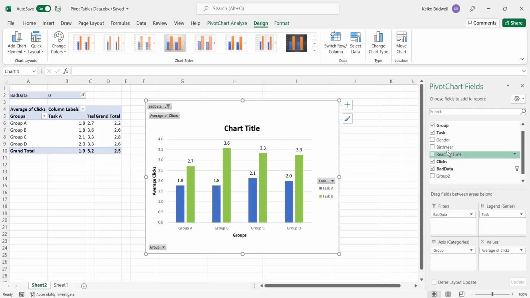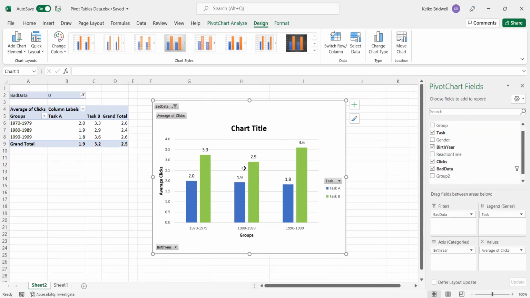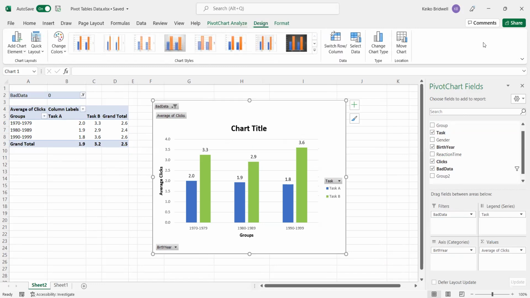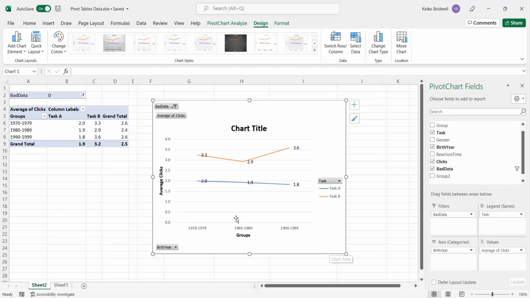So for example, if you want to work with birth year instead, you might want to have something like a line graph, and you can go to, let's see, change chart type under design and have it do a line graph to show the differences over time.